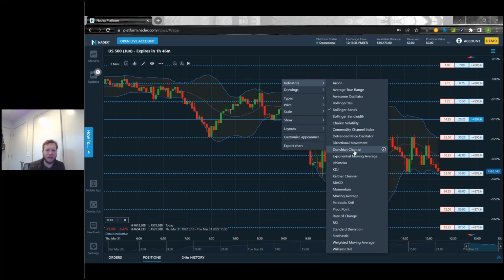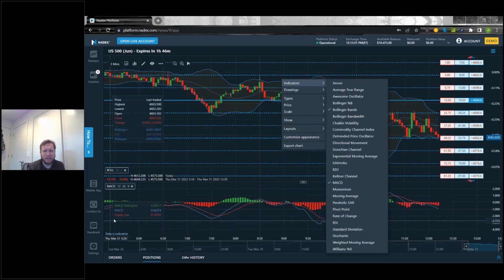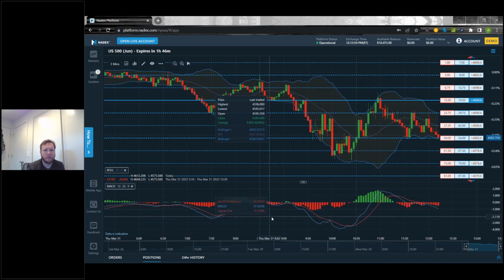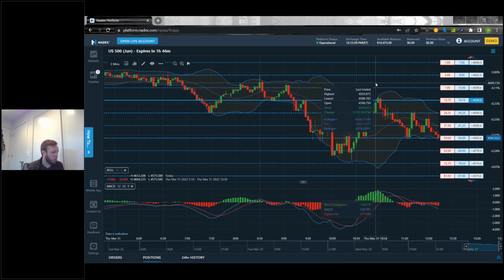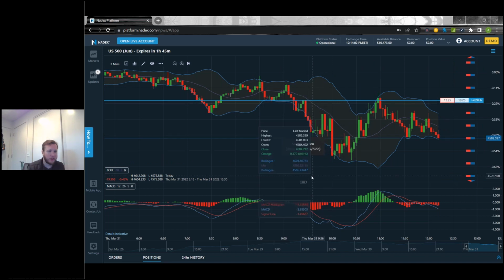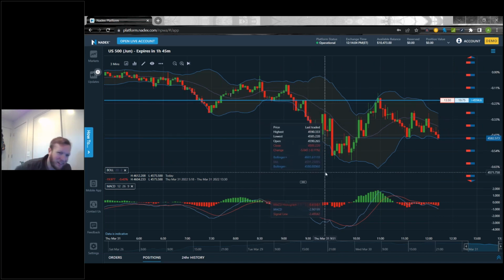Then you can go on and put on basically two kinds of indicators, the primary kinds, at least in terms of functionality. They're the ones that overlay on the chart itself, and then there are the indicators that are placed underneath the chart. So something like, let's see, MACD is going to be under the chart itself, while the Bollinger Bands and other things are going to be on the chart. I'm just going to take off the stripes, and again, I will show you how to do that in just a little bit. So we have our indicators on the platform, overlaid on our chart. We got it going, all good.